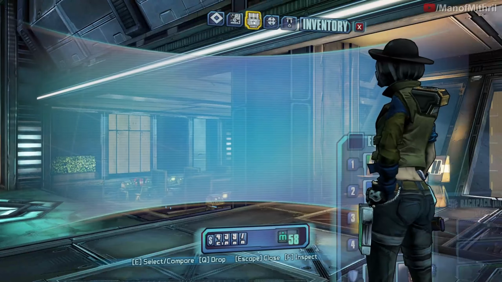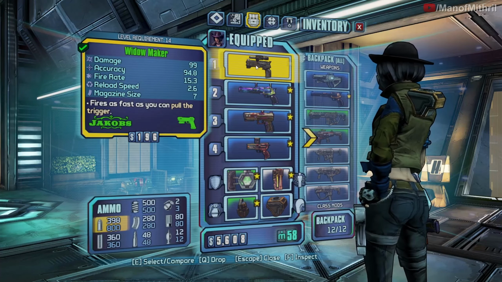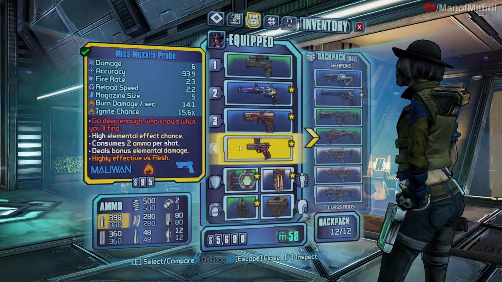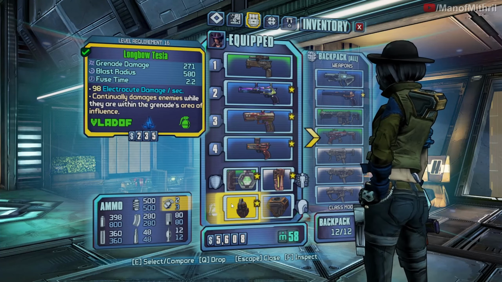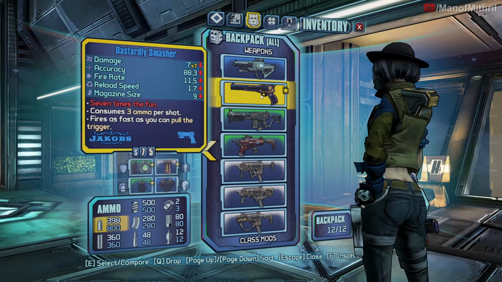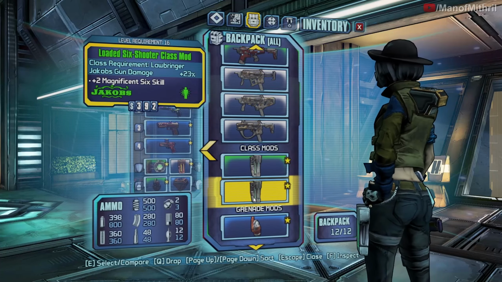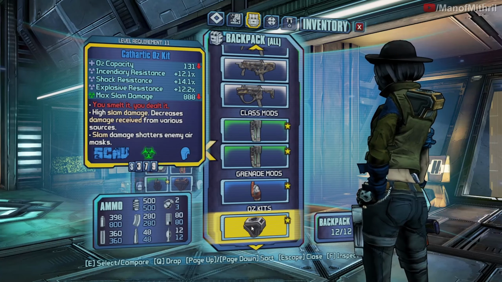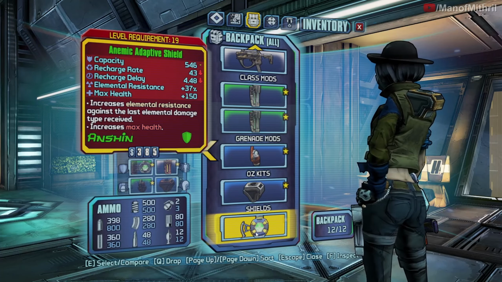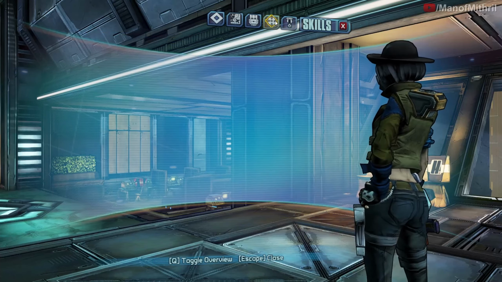So let us see here. I got the Widowmaker, which is nothing. I got the Cyber Eagle, Gwen's other head, the probe, my shield, my grenade, my Oz kit, my class mod. Let's see, I got the Smasher still, all this stuff I need to sell. Here, I got the Kiss of Death, the Fart Oz kit, and then I have this just for the max health and elemental resistance. Here's the build.